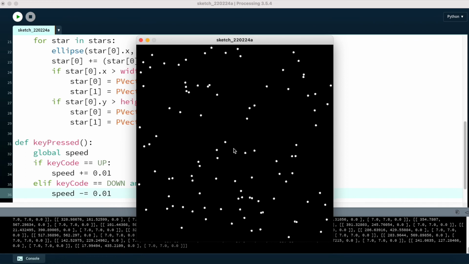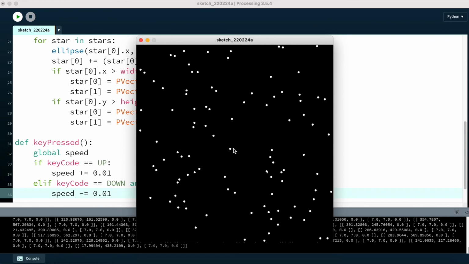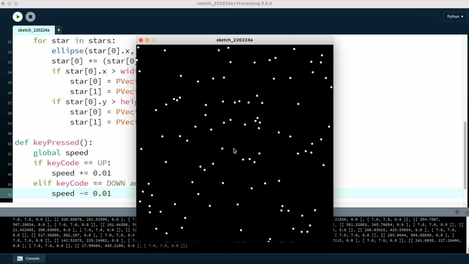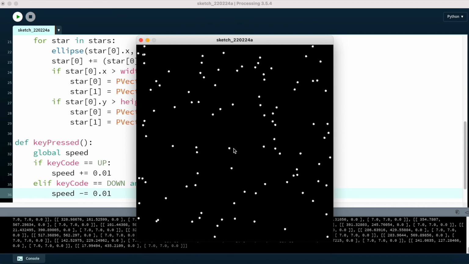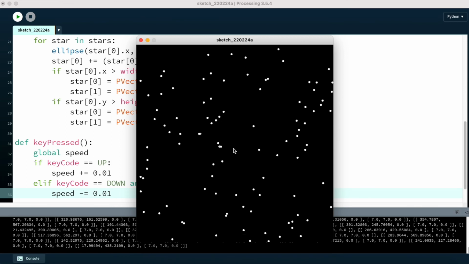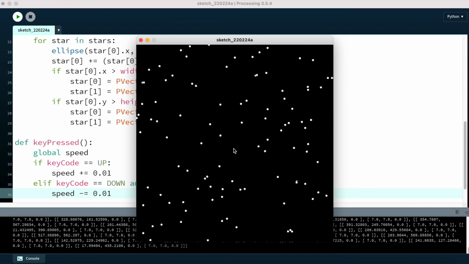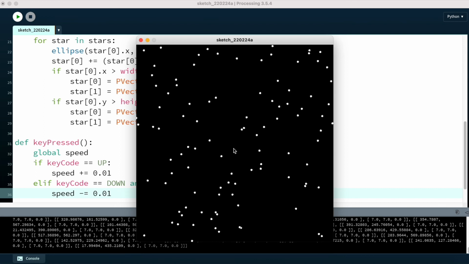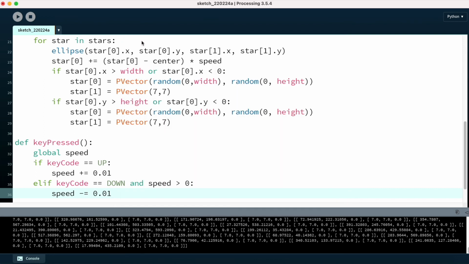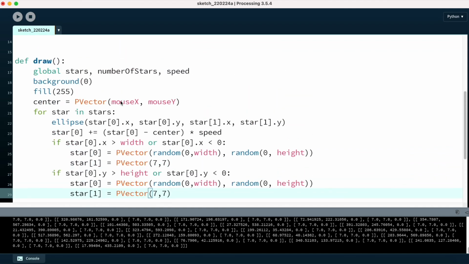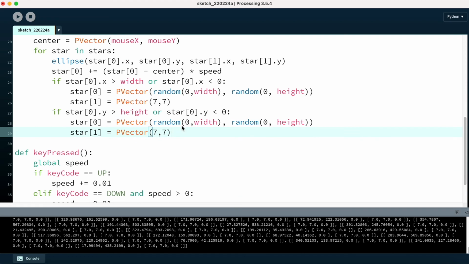Nice. It doesn't look great to me because the stars are staying the same size as they travel by. So I was thinking that we should change the size of the stars as they're flying by, just to make it look a little bit better. So I'm going to do that inside of our draw function. Inside of our for loop, we're creating our stars.